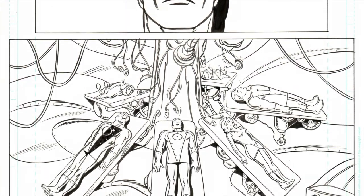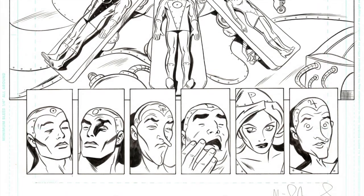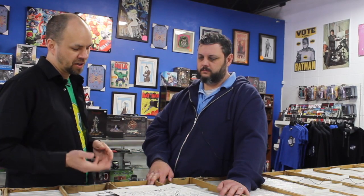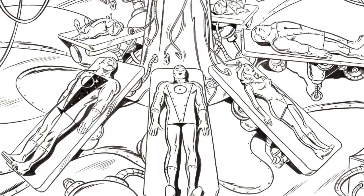Yeah. He's done a ton of work, so you'd think it would be more available, but I think he's just such a popular guy that the stuff sells well. I got this from Buzz for $150, and it's signed by Allred. I'd love to meet him, and I never have, but this is the next best thing, at least getting a page from him.